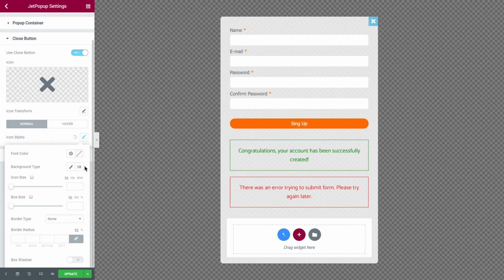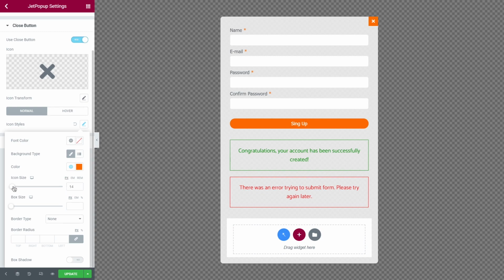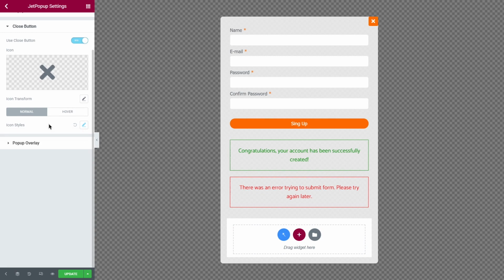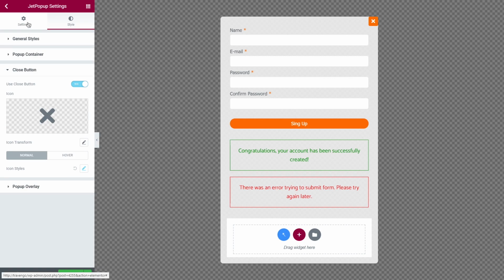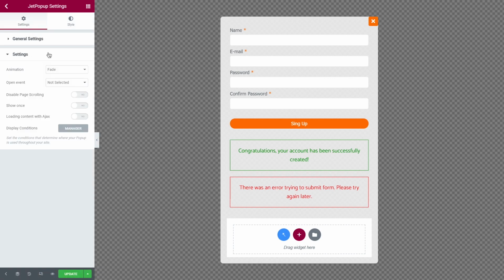Adjust the button style if needed, and it's pretty much it. Finally, I'm gonna go back to the Settings tab, unfold Settings, and enable loading content with Ajax, and then force loading as well. Publish the pop-up.